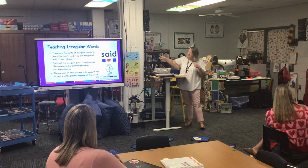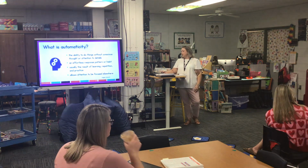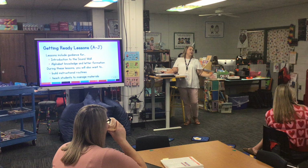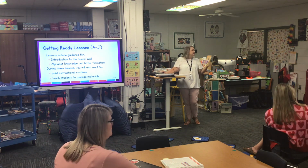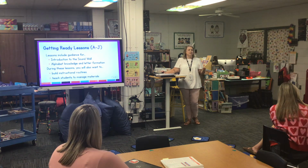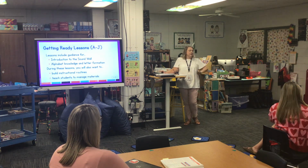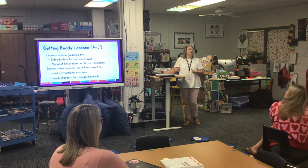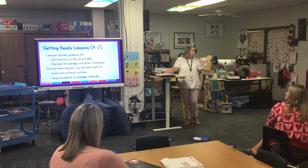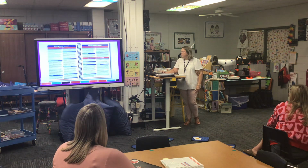Teaching irregular words, that's what a heart word looks like. If you haven't seen one, it's got the little heart under the irregular part. Automaticity, you guys know what that is, you've heard that word before. We want this to become automatic, something that they do. So that when they get independent, out on their own, even when they're still doing UFLI, they're learning those procedures on how to decode words for themselves, right? And not relying on you to do that for them.